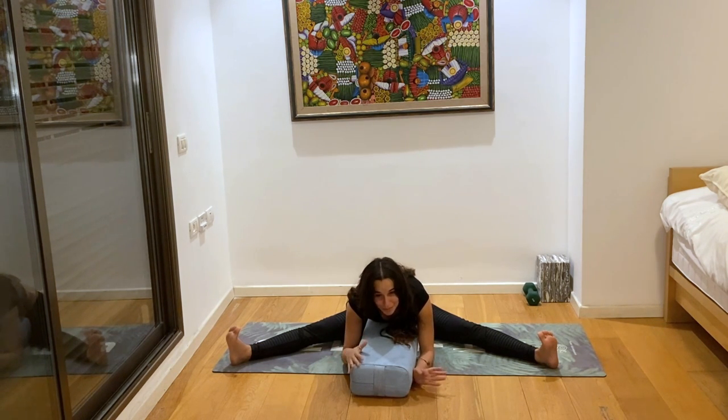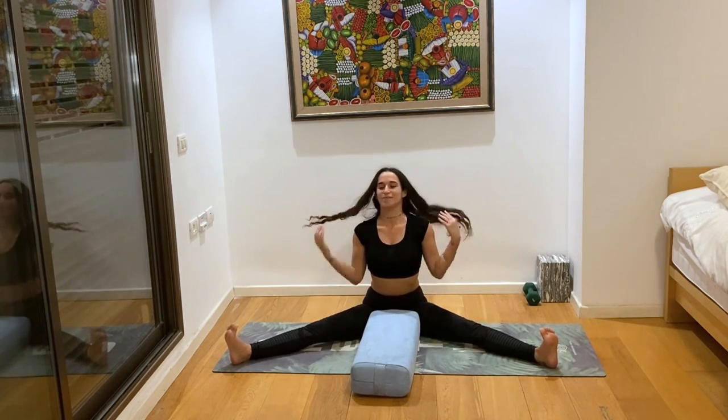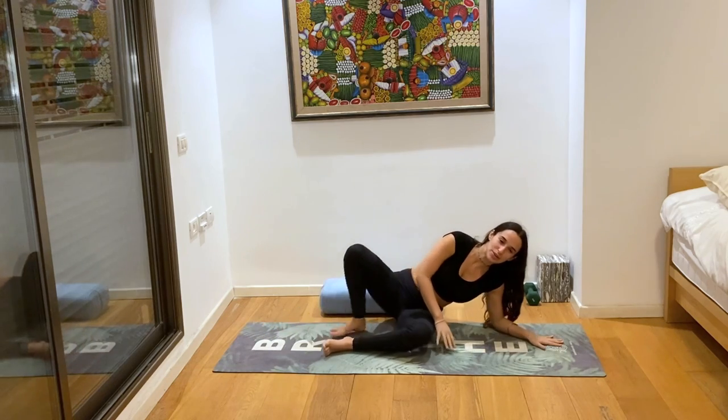Amazing to me. Feels like I really, really needed this pose today. Let's take one more breath here. And then slowly come back up from your cozy slumber. You can move the pillow for a moment. We'll close the legs and roll onto our bellies.